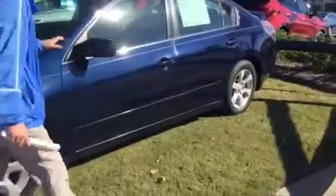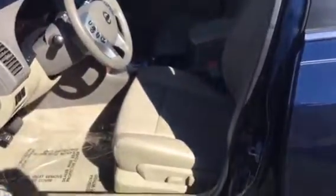It does have leather on the inside as well as a sunroof. I just wanted to show you the front seat real quick — and as you can see, it is leather. It does have the power driver's seat. This even has Bluetooth, sunroof, a ton of great features, and a Bose sound system.